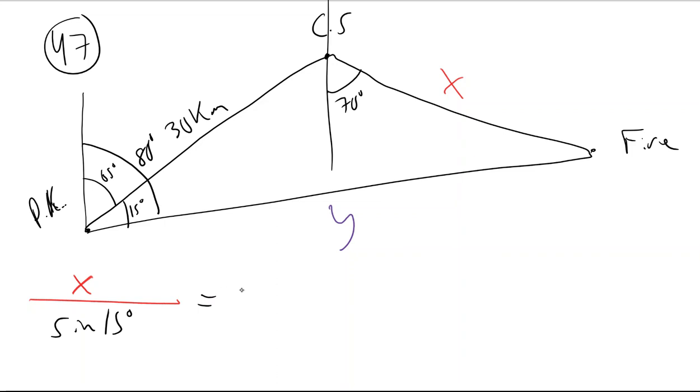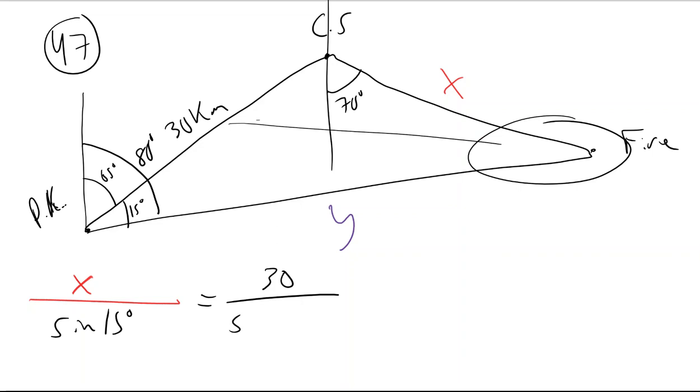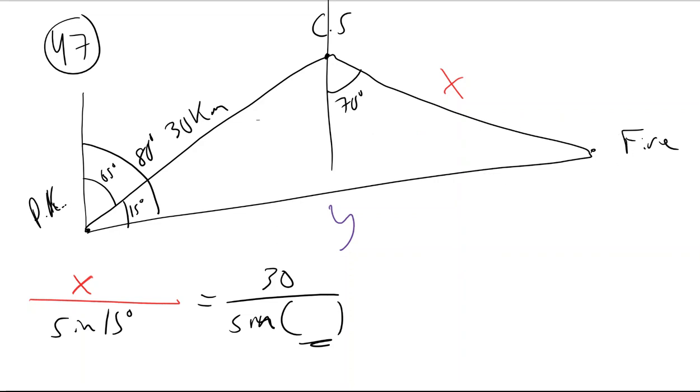And then I know that I have to set it equal to a length that I know divided by the sine of its opposite angle. Now, I don't know this length, that's another part of the problem, but I do know this length, so I'm going to put 30 over the sine of its opposite angle, which would be over here. And that creates a little bit of a problem. I don't know this, and I don't know this, so I can't solve this equation yet. I've got to figure out what this angle is, and then law of sines will work out nice and neat.